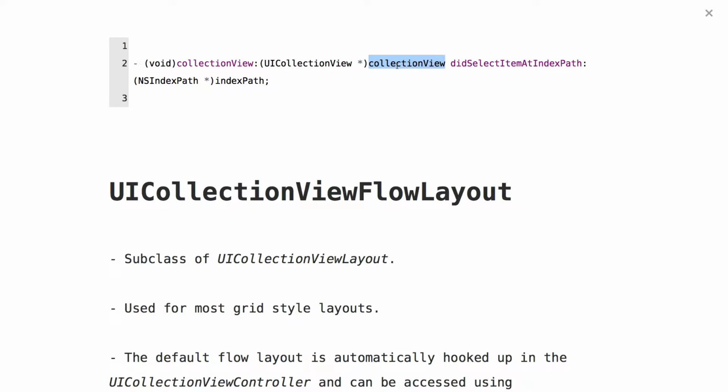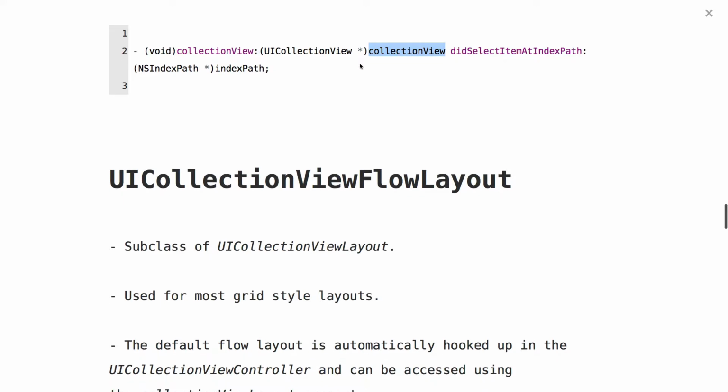If there's only one parameter, it will include something about that collection view. It can never have no first parameter, because it always has to pass the collection view. So there aren't methods without a first parameter. That's what I'm trying to say.